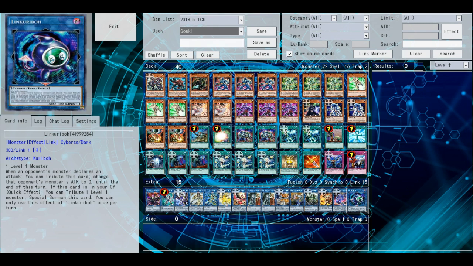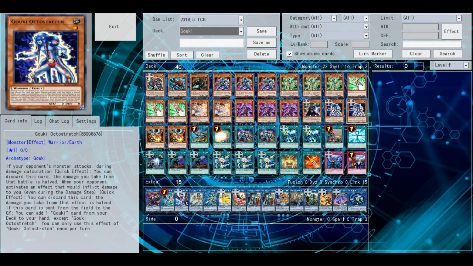And finally, Link Revo. This card's pretty good, mostly for your extra Link combo, and also it can make Octo Stretch get rid of itself and turn Octo Stretch into a free search. So that's going to be the first deck profile right there.